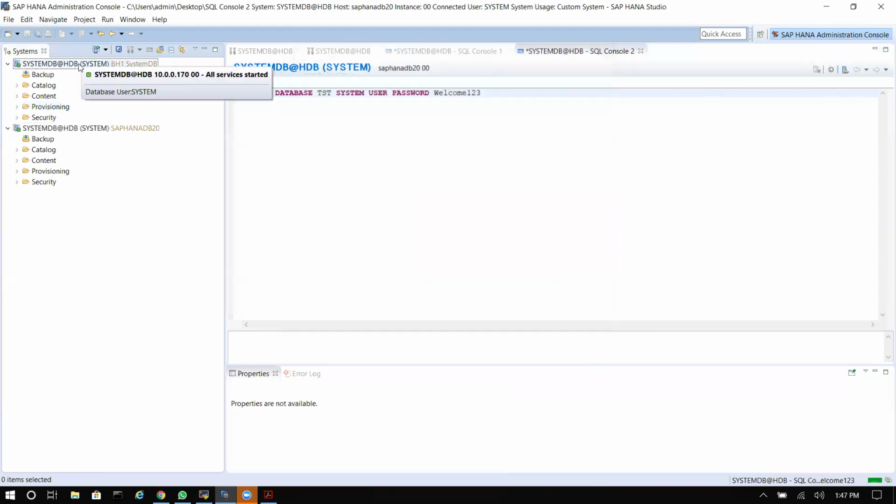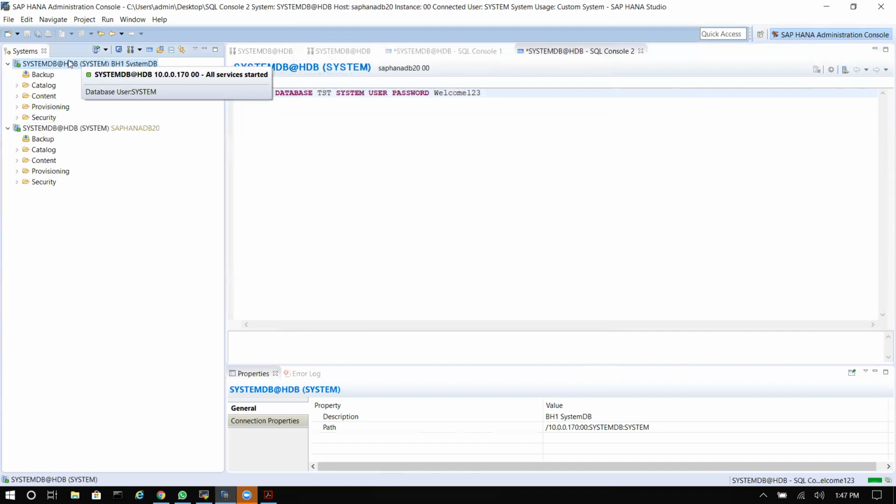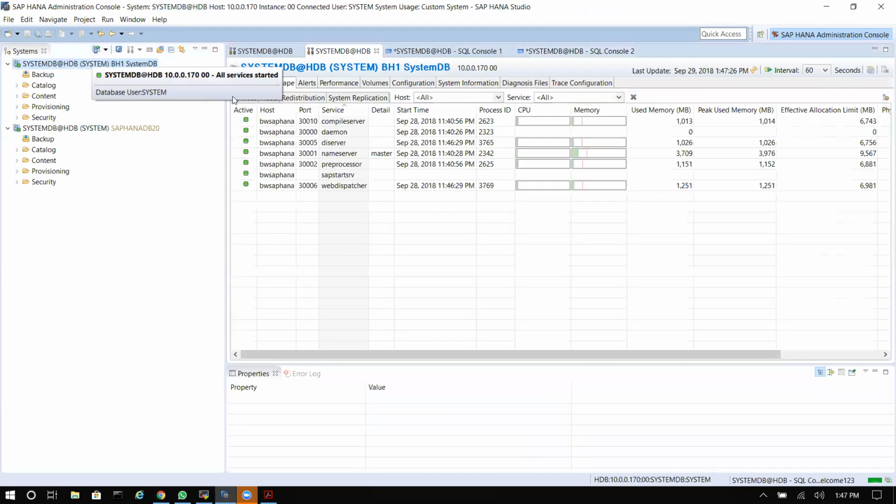Listen. This is BH1, where the BW installation is done. This is where we were doing R&D. In the original system, when I click on this one, which is running, and go to landscape in HANA, you will see it in the tenant DB. There will be no issue. We are going to check why it is not showing in our newly created system.